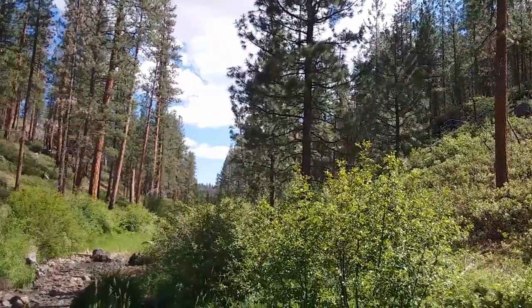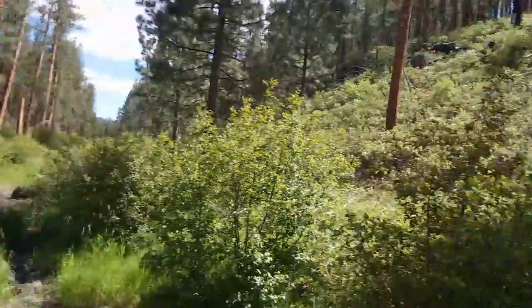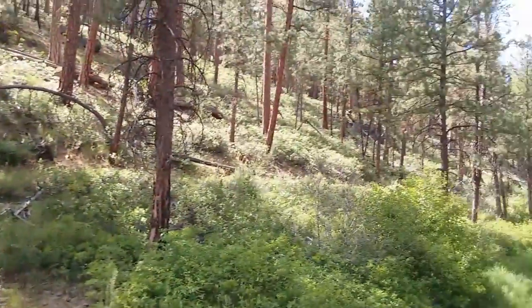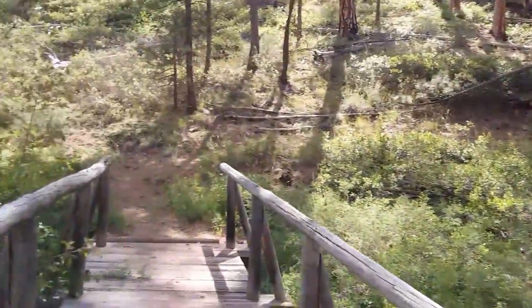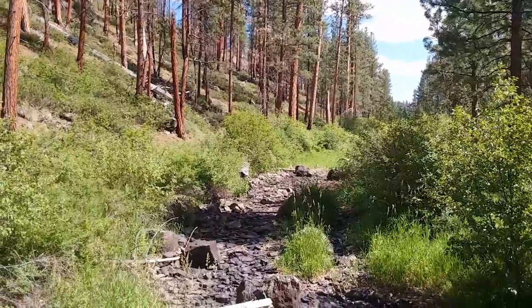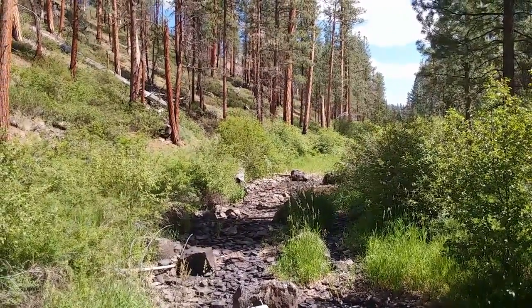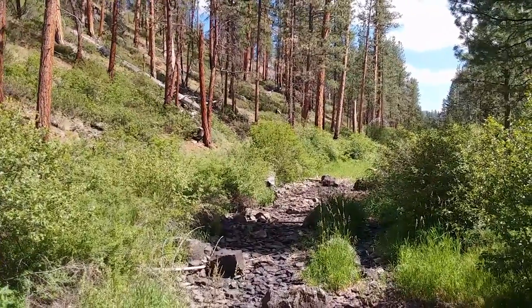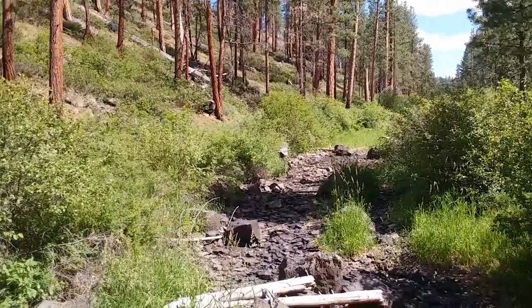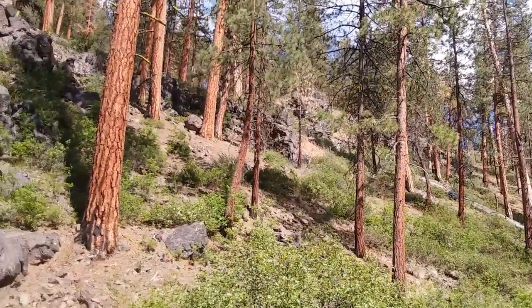And it's not that hard to get to. You just drive down the pavement to the trailhead, and you have your choice of either coming out to Silver Creek, and then you can continue on the trail out to Silver Creek Marsh, which is only a few more miles. Or you could go up the hill and summit Hager Mountain, where I've taken you. I did that just a couple days ago, and today, instead of going uphill, I'm going downhill, and that means uphill on the return, but I'm hoping to run as much of it as I can. We'll see. This section here is a bit on the steep side.